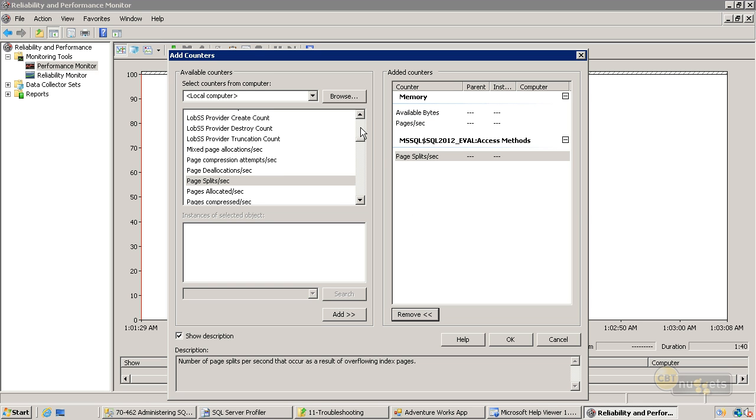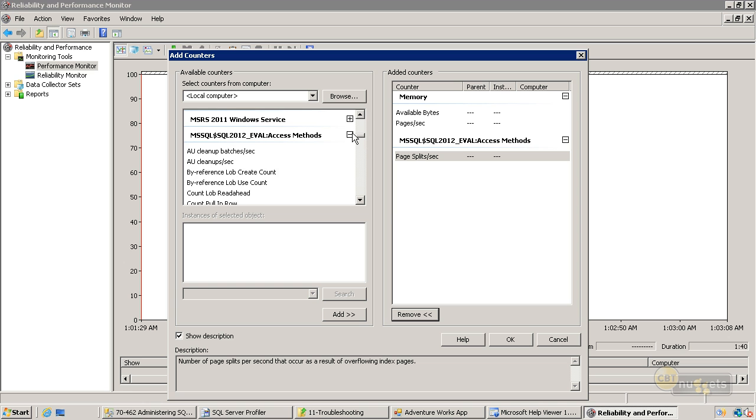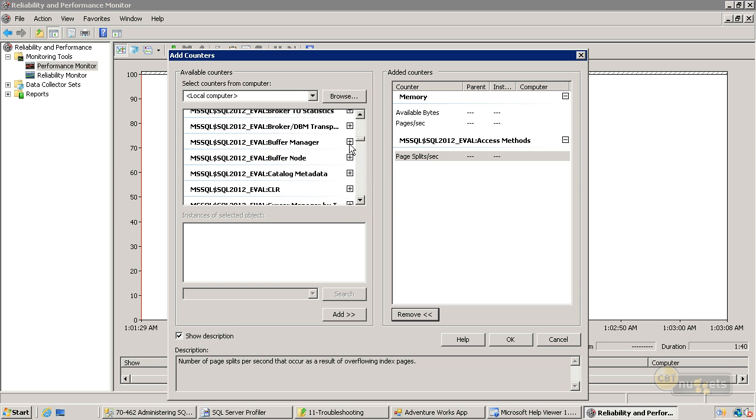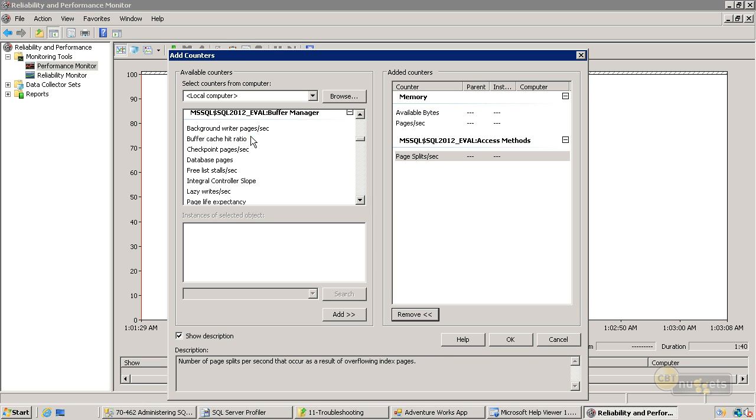A couple more memory ones that we can use at the SQL Server level here is there's one in Buffer Manager. So let's hit up the Buffer Manager node here and expand that. And the buffer cache hit ratio. This one we actually want to have a high value. Anything over 90% is good. It means SQL Server is reading data from the cache rather than from disk more often. So if this is below 90%, you may want to think about adding more memory.